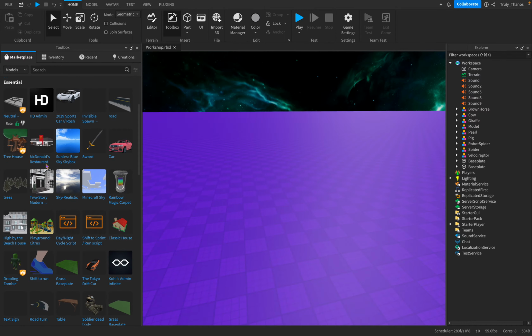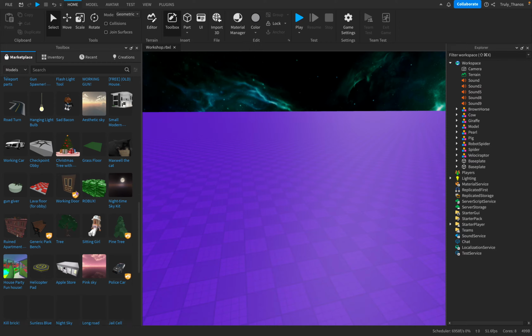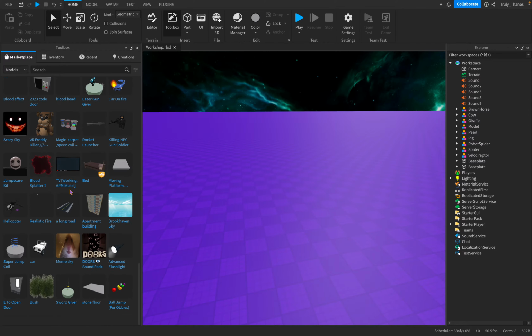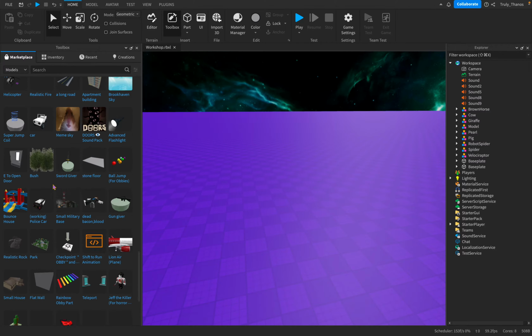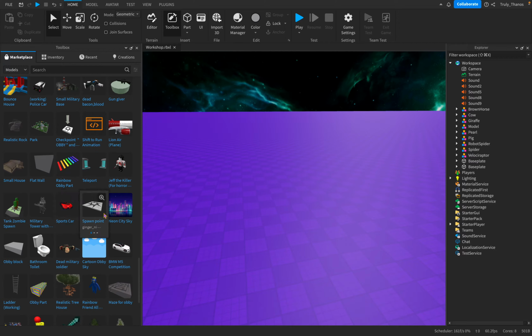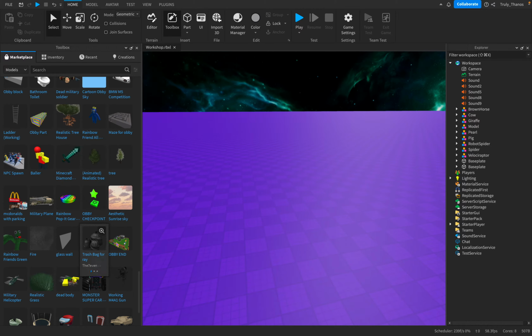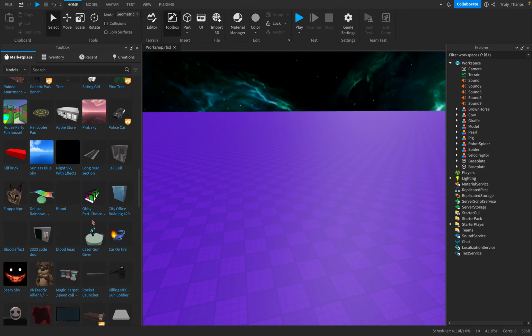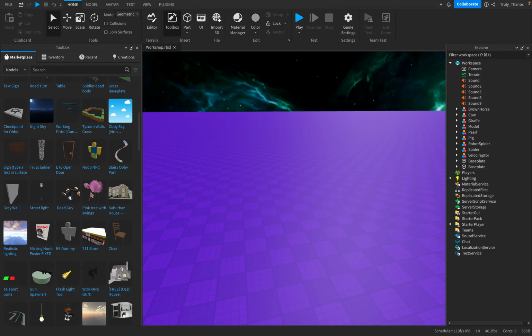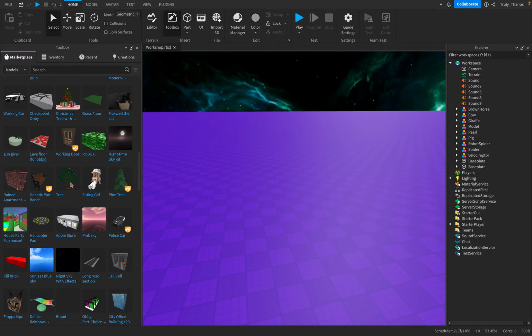These are called essentials, so it's just an almost never-ending list of things that Roblox considers to be essentials or important, or things that you can utilize, like a spawn point. Those are kind of important. You've got skyboxes. You've got, well, I guess a diamond sword is critical. That leads me to a very important thing that you should consider when searching for models.